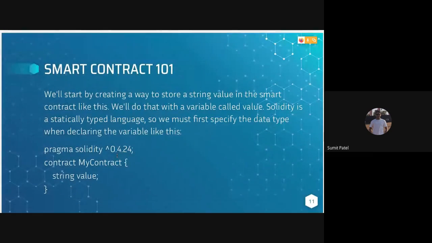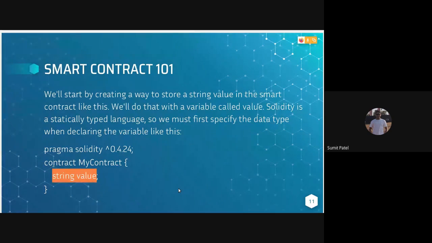Then we could move to what are the keywords that are generally used in smart contract development. Suppose you want to store a string value. There are different data types available in Solidity, like integer, address type, and string type. So let's say we are looking to store a value related to a string. We will make the declaration in this type, like string and the value name. Suppose you want to store a string value named string and then my name.